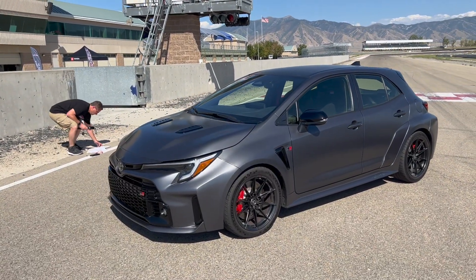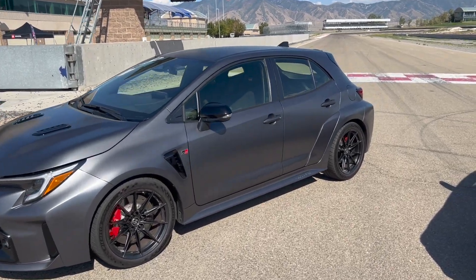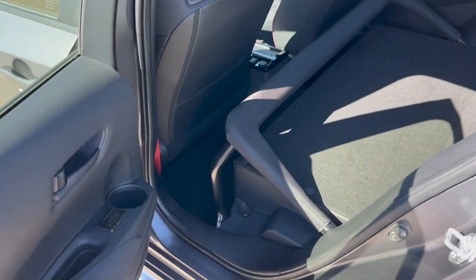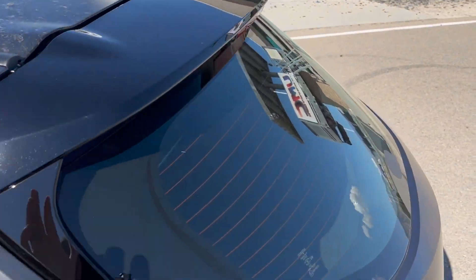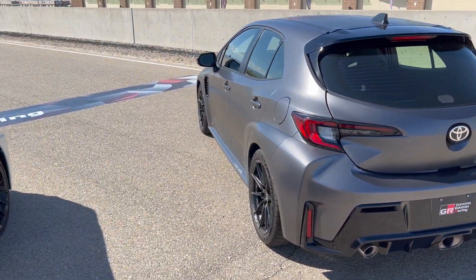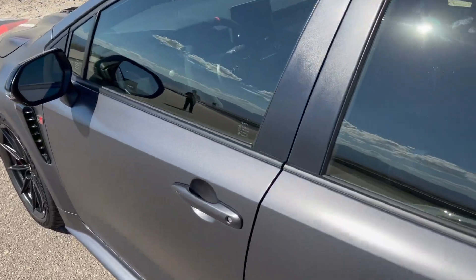Getting over here to the Morizo though, this is where you really start to get some weight savings guys. In the rear end, the rear seats are gone. In turn for that too, we got added core supports in the back — a core support down here, core support back there, carbon fiber roof up top too. You lose your rear windshield wiper, tri exhaust on all of them. And then this color too is really awesome, it's called smoke.